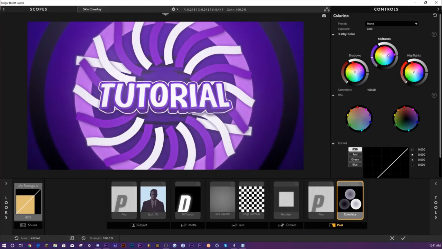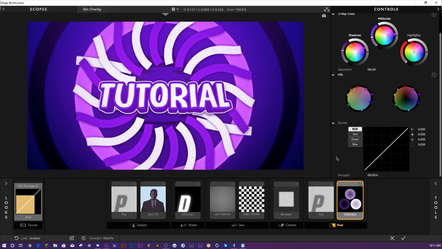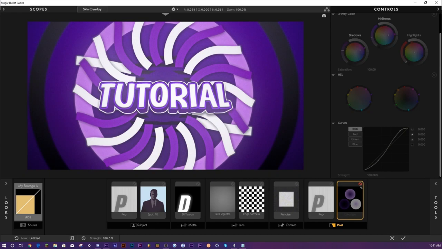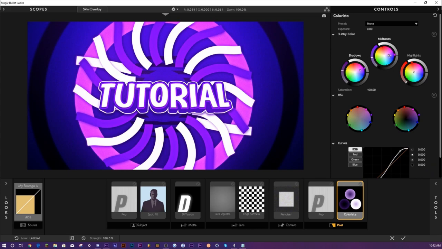Only use this if you know how to use it correctly, because it can change the way the entire intro looks, so you don't want to do it too severe. So it looks like that. And then Colorista is good because it has curves built into it. So I'm just going to go like that. And then down here, bring it down. So now it looks like this, as you can see. It looks like that without Colorista. And this with Colorista. I don't know if it looks the best. This is too much in the blue.